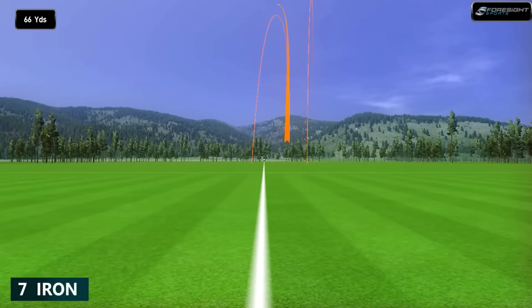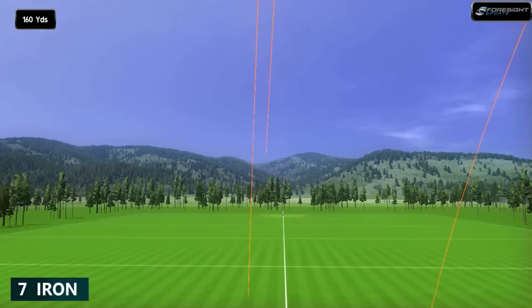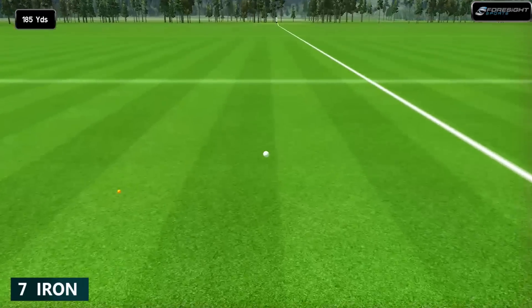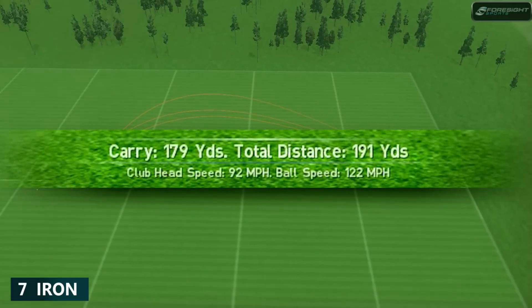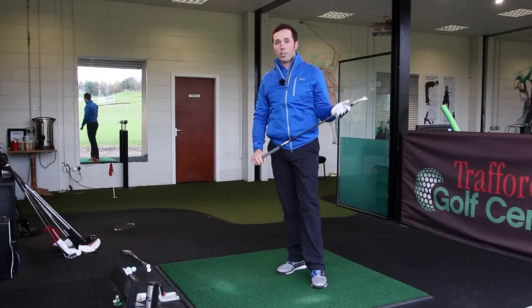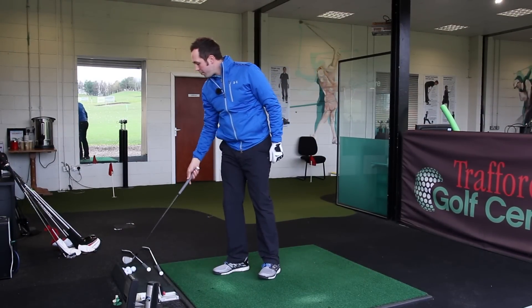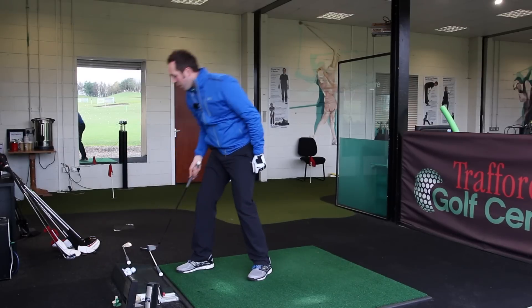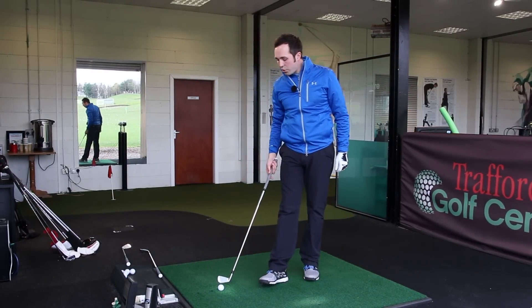Lovely sound — that's the big thing that stands out to me. Whether it's just because I've only just hit the Fly Z, this just feels really nice, really nice out of the face. Seven iron distances are very good — really good distances actually for a seven. Let's move over to the five iron to see how the longer irons perform.